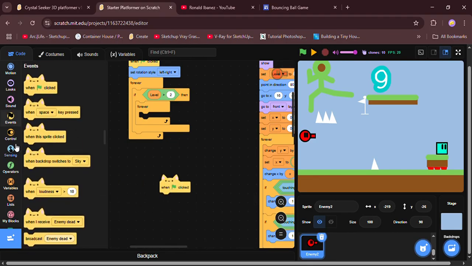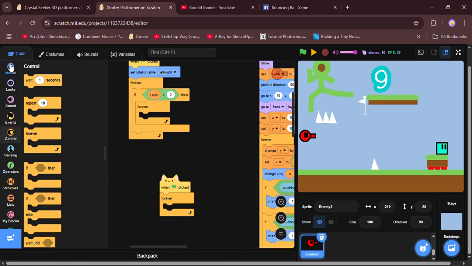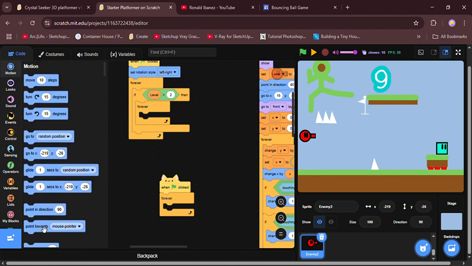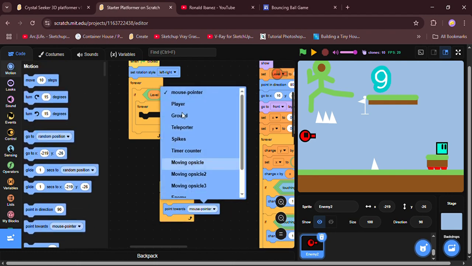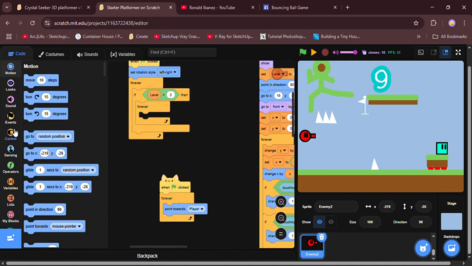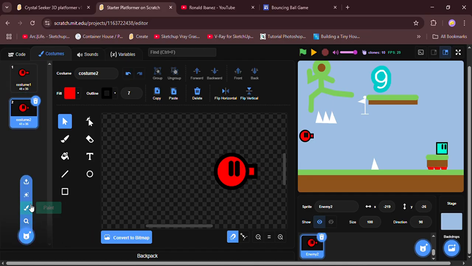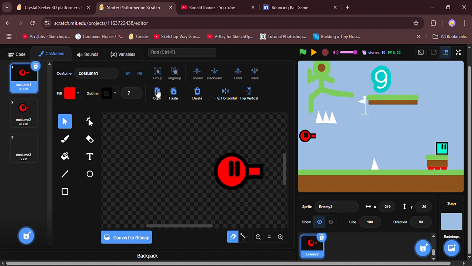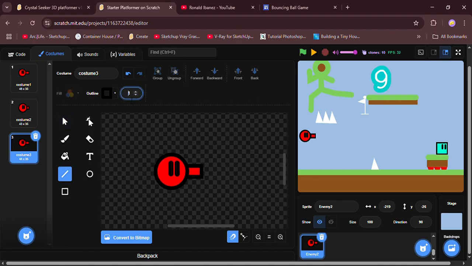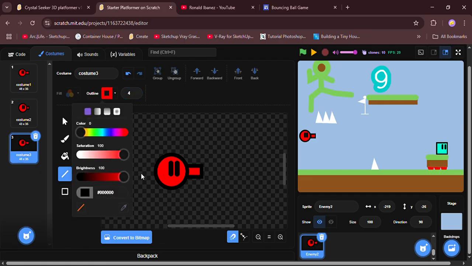No, I wanted to point. When green flag clicked, forever point towards player. No, I wanted to make it shoot. I'm going to do this.